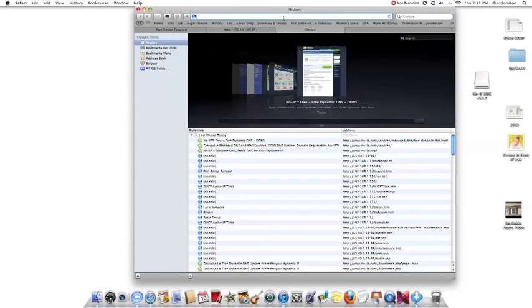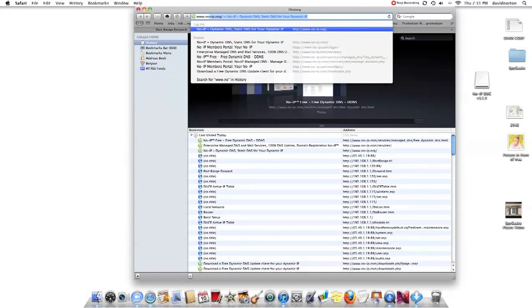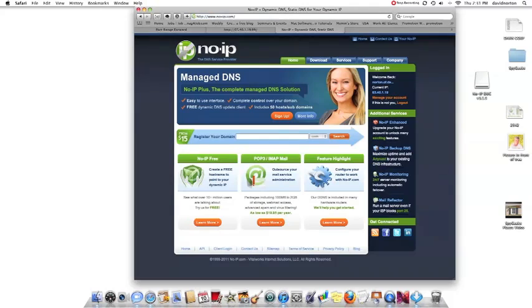What we're going to do now is go to a free service called noip.org. What this service does is it allows us to maintain a common address that we would use to access our cameras in case our IP address is dynamic and changes. Now, we've already created an account here, which is a static IP, but for your situation, you're going to have a dynamic one if you're using this service.